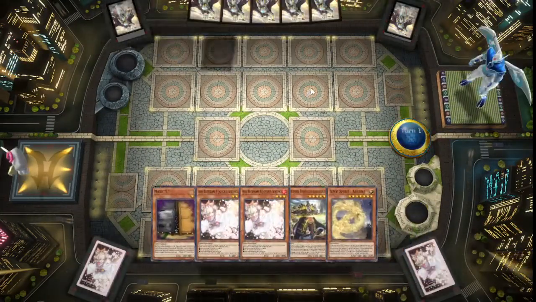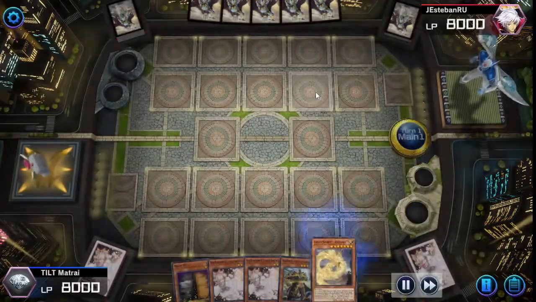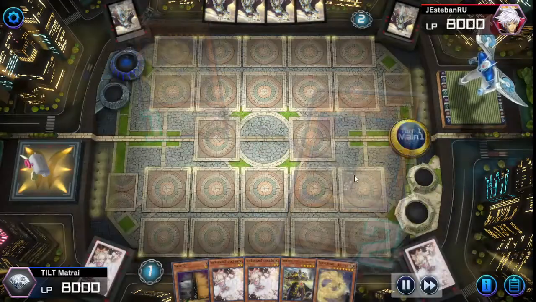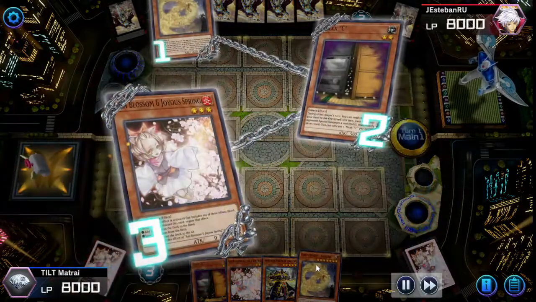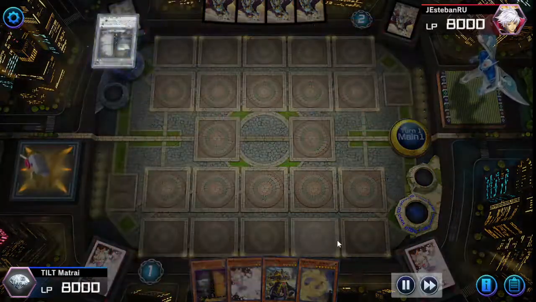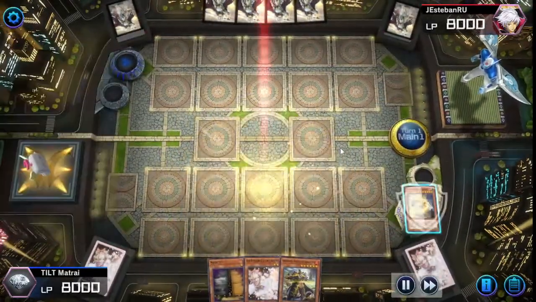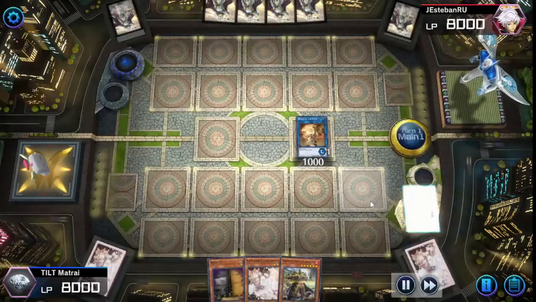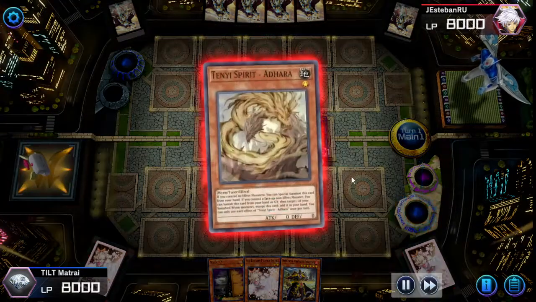Okay. So here we go. Alright, we go with Shuna. Now he maxes, but we Ash. Now remember, we control no monsters, so we can special summon them. Their second effects need an effect monster and a non-effect monster to trigger, but their first effect can special summon themselves if you have an open board. So we link off the Ashuna into our link 1 Monk. Now we're going to banish Ashuna to special summon out Adhara, because we have a non-effect monster.